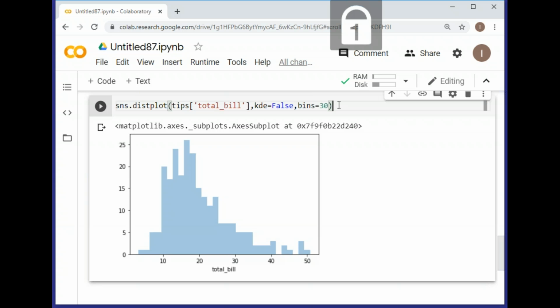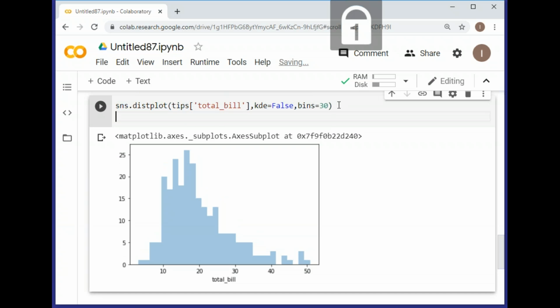So what is the meaning of this command? Remove the KDE layer and display the graph with KDE equal to false. I am explaining this. Point number one, remove the KDE using KDE equal to false.